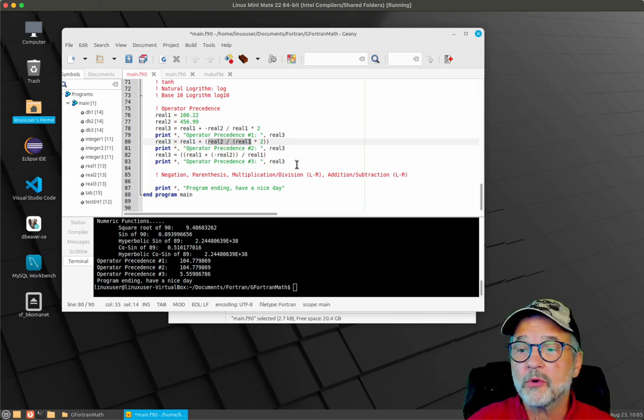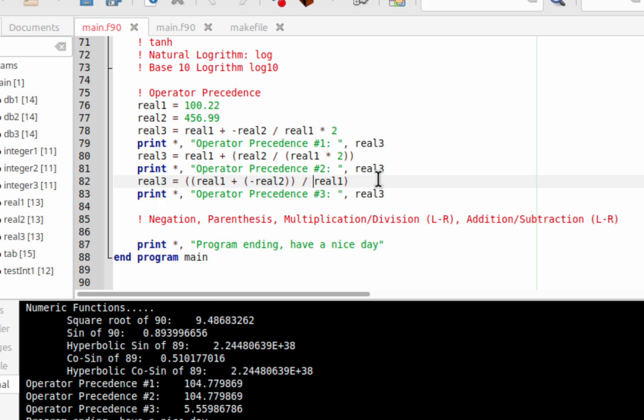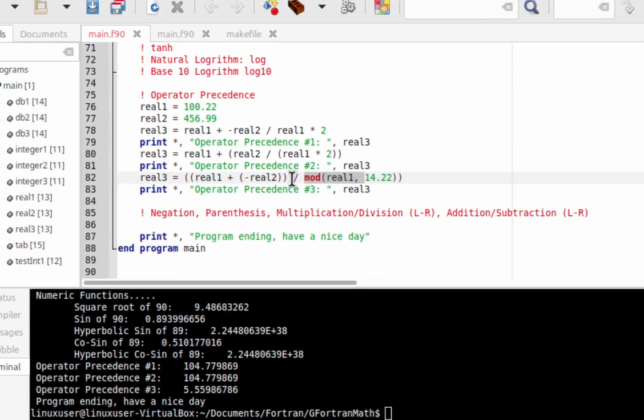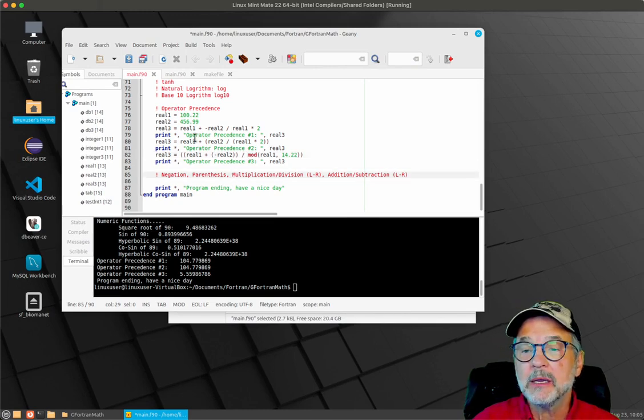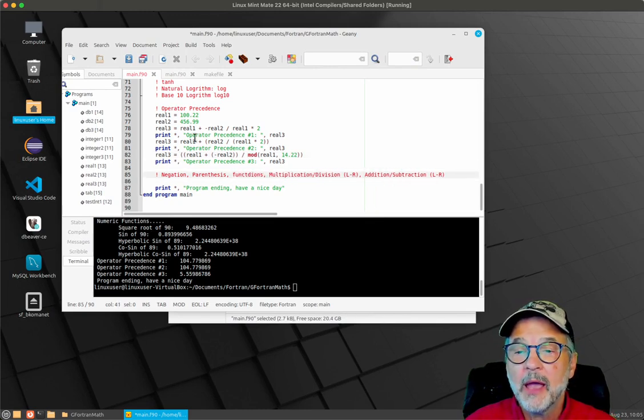Now, one other order of precedence is functions. If you have a function in there, let's say I say modulus of real 1 comma 14.22, it's going to do the function before it does anything like this division. So where would I put that? I would probably put it inside here after parentheses.